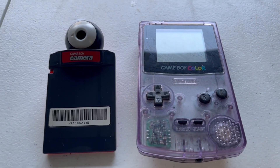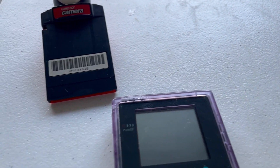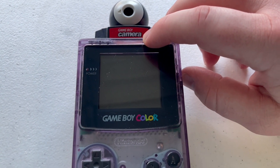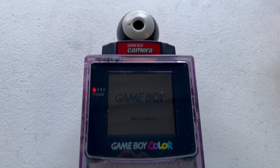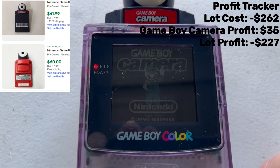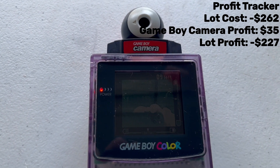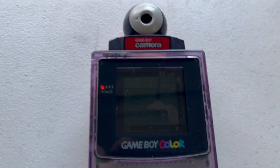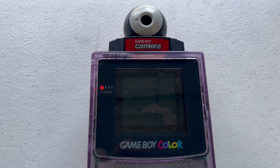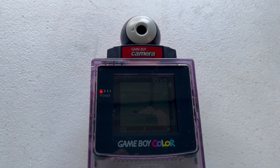The red Game Boy Camera was too tempting - I cleaned it up and cleaned the contacts, so let's see if we've got a working one here. We got the Game Boy logo... and this appears like it's going to work. We got a dancing Mario. Let's go to Shoot - and there we are, we're on camera. We've got a working Game Boy Camera! That should bring us about $40 to $50 of our $300 back. I'm feeling really good about this buy - I think we're going to break even pretty easily on this $300, with the potential of maybe a $500 profit.